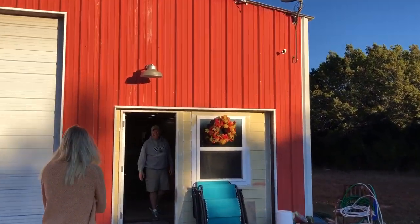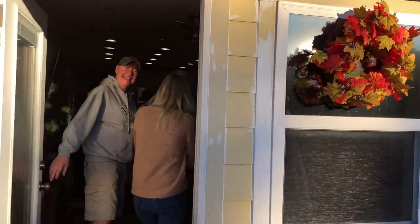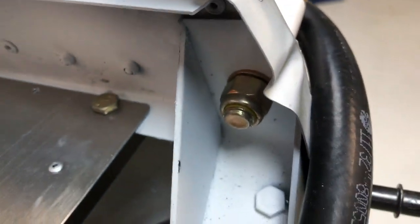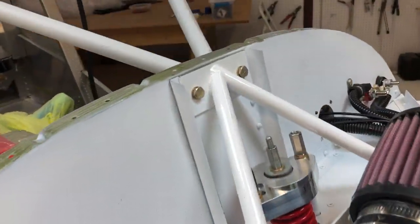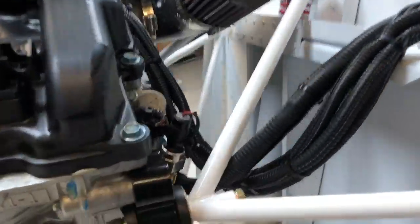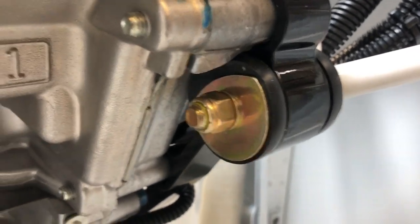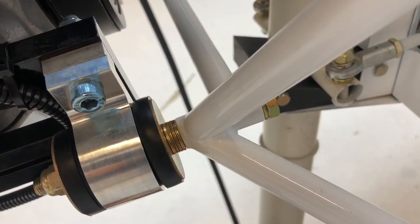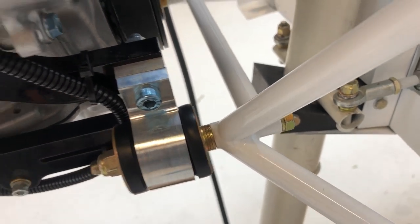Good morning, it's day number two. Yesterday we were able to hang the engine. We mounted it to the airframe first. We did use the smaller attaching MS nuts down there like we normally do, because there's not a lot of room. We bolted all four points in and just clamped the top one with a pair of welding clamps. Then we hung the engine — the only washer that gets trimmed a little bit so it doesn't touch the engine, but the others are full size. We do put a quarter inch of spacing on the bottom to get the angle set up right.